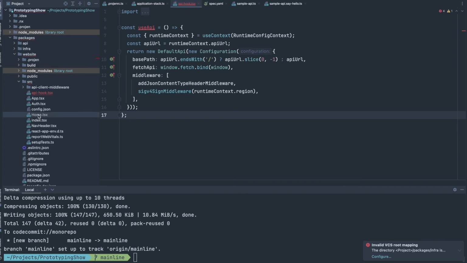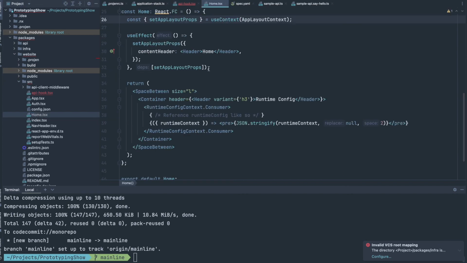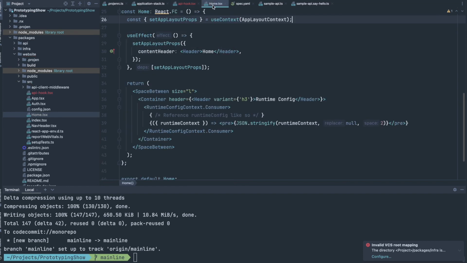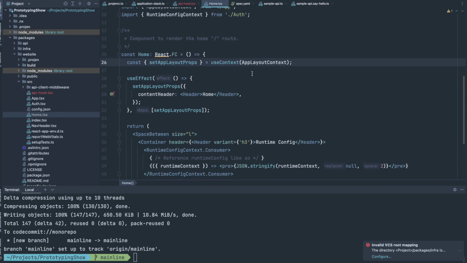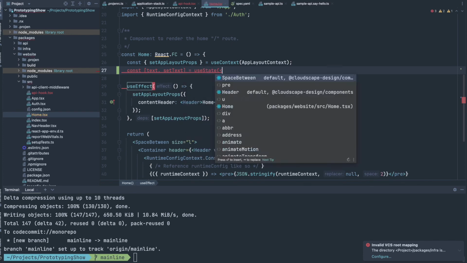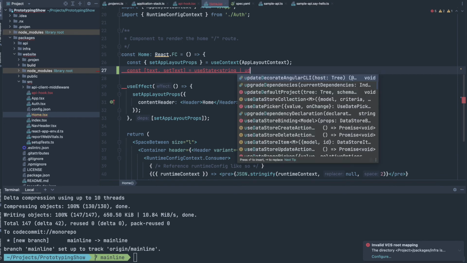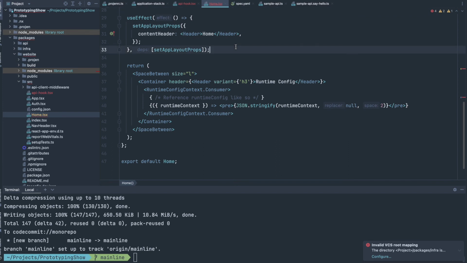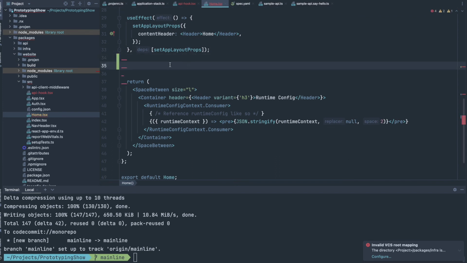Now we can go over to the home page and we can make use of our hook if we export it. So we're going to set up some state to store the text that we get back from the API. And we're going to call our API on first page load.